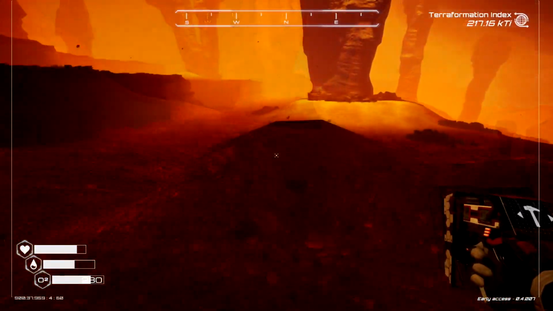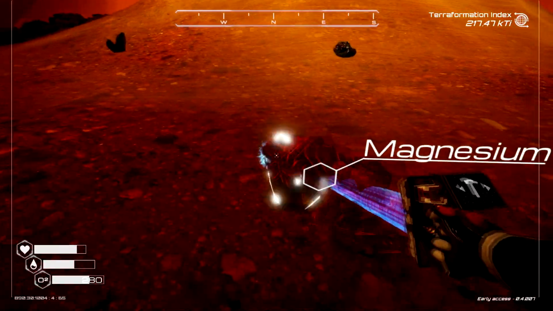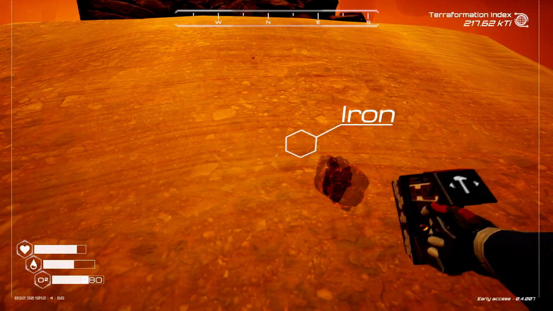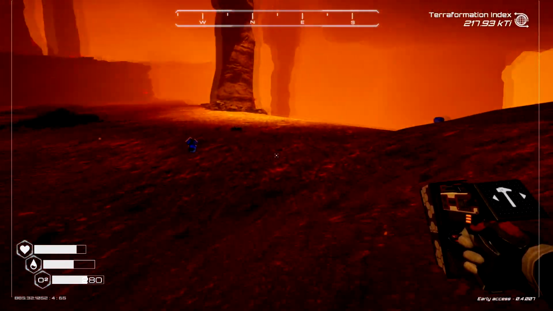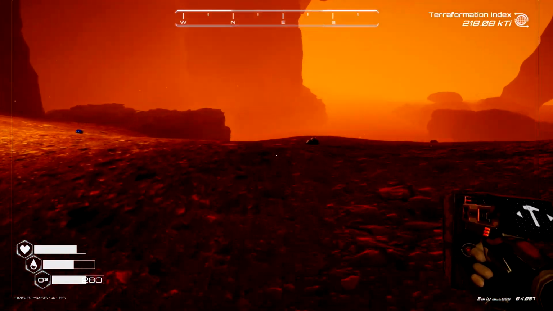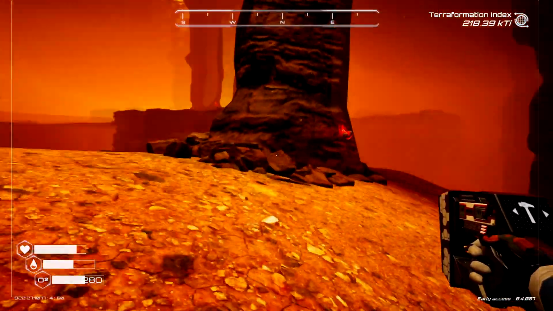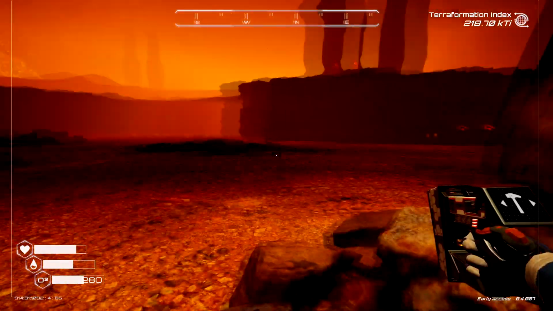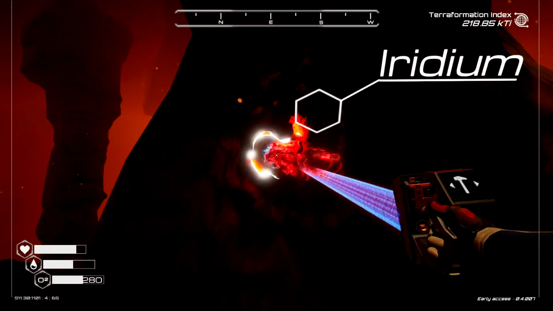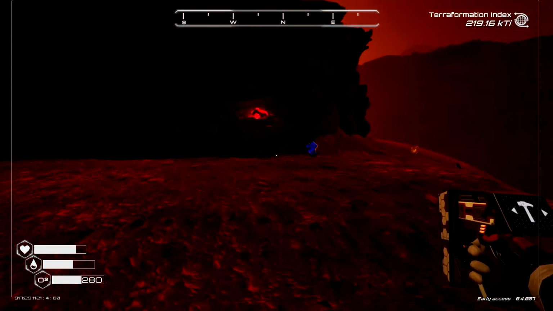Okay, here we go. Iridium and aluminium. Iridium for the rockets. I need lots of that. Iron, this is not the stuff I asked for. I'm picking up the wrong things. None of this, none of this, none of this. Come on, there was so much iridium. There we go. So much iridium around here. I knew there was. More iridium. More iridium. Need some aluminium now, please.